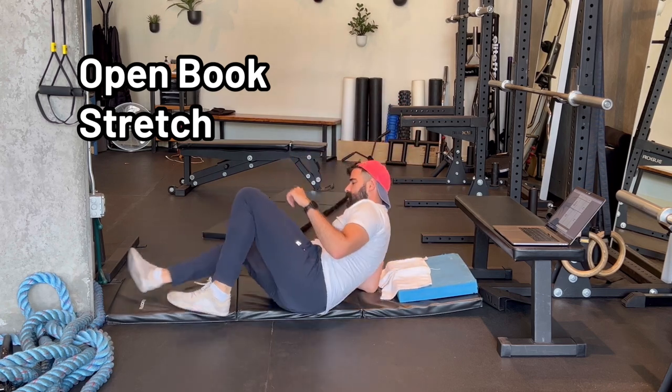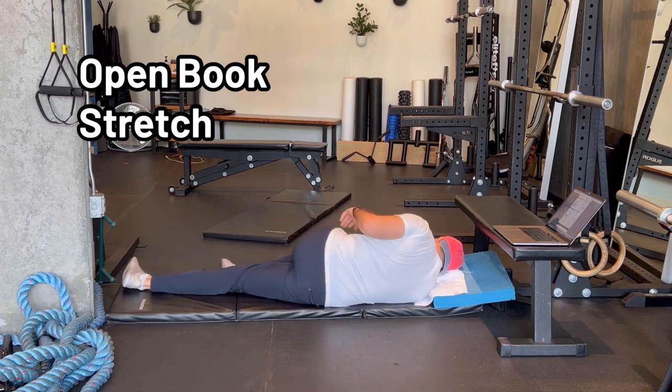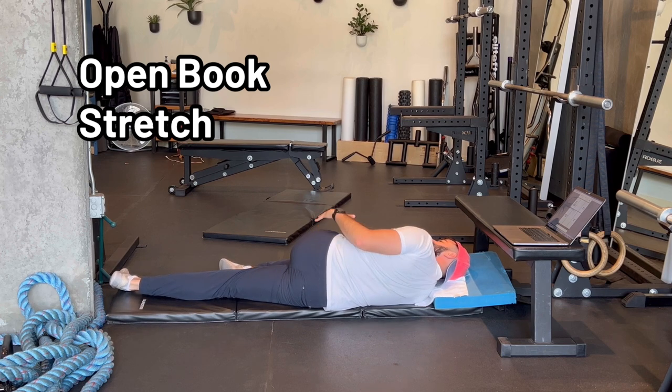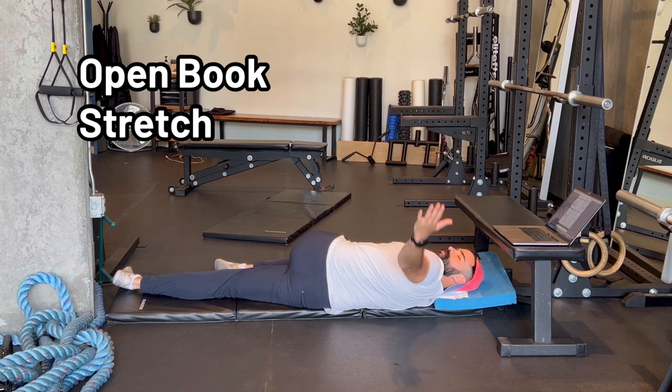I'm gonna lay down. My bottom leg is gonna be extended straight. I'm gonna straighten out my whole body at the bottom side. Top leg is bent at a 90 degree angle. So what this is gonna do is it's gonna lock my pelvis and it's gonna prevent too much compensation occurring from the lower back. Now I'm gonna have my palms together here and then I'm going to open like a book towards the other side and just hang out there.